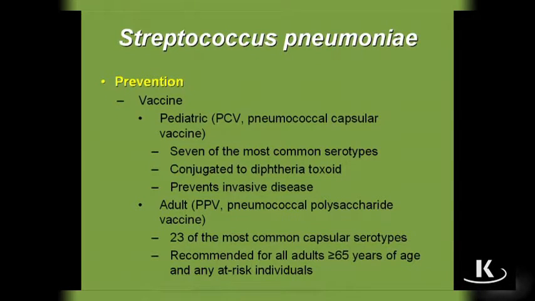The adult version of the Streptococcus pneumoniae vaccine, let's look at the difference. Here we have a pediatric case where their immune system's still trying to develop. We don't want to totally clear them. We don't want to vaccinate them with everything so their immune system doesn't have a chance to develop. Well, now you're looking at an adult, typically 65 years and older, immune system on the downward slide, okay? And it's perfectly okay to vaccinate, in this case, with 23 of the most common serotypes. Now, you're not talking about just the 7 most common serotypes associated with invasion. You got to go more broad, okay?